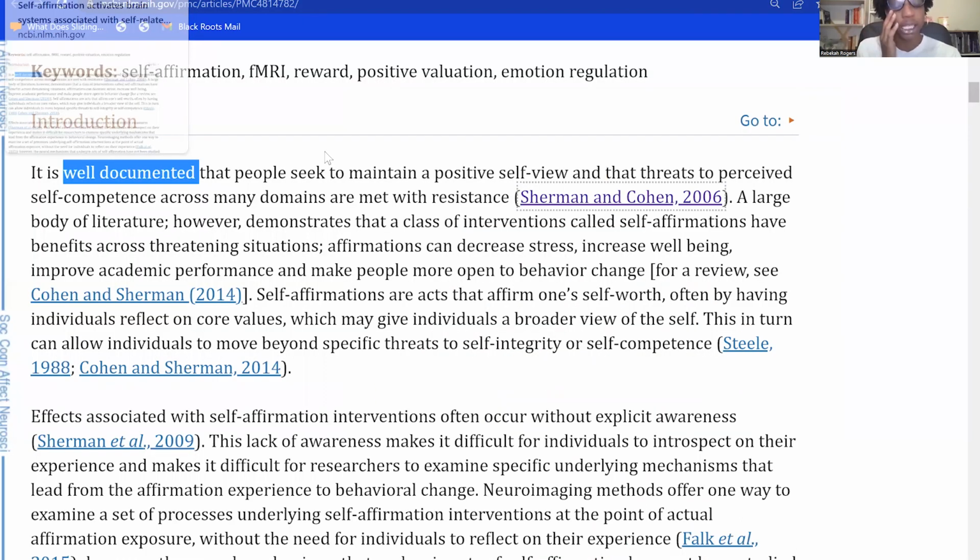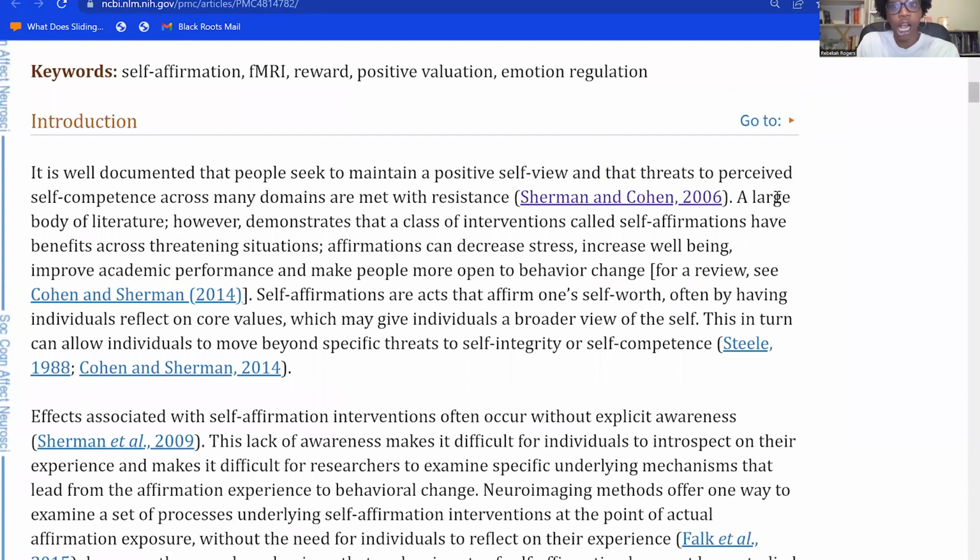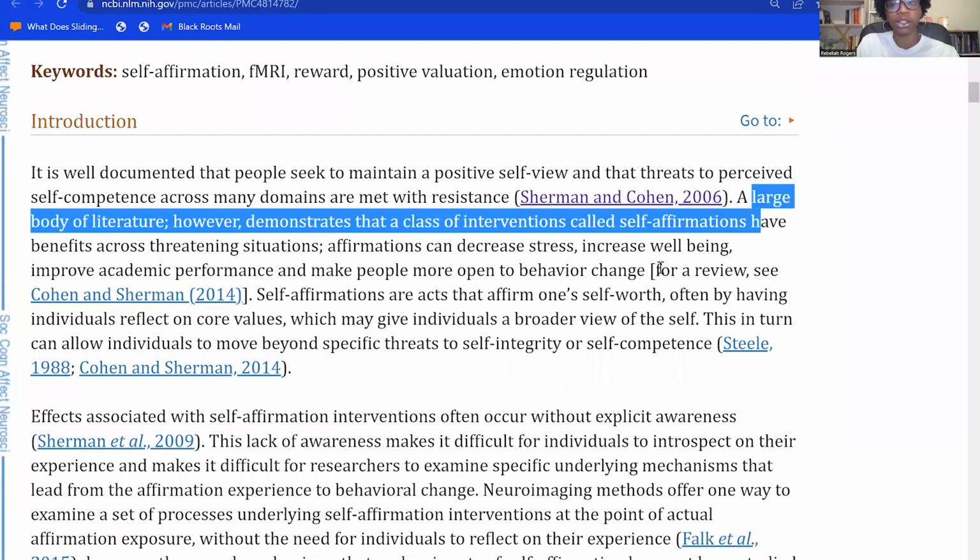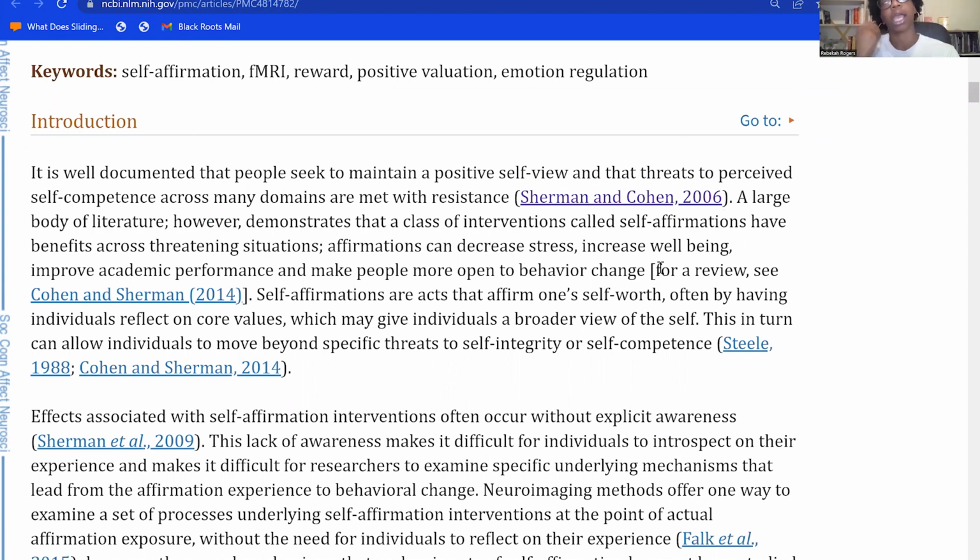Okay, continuing on. Large body of literature. Again, large body. This author really likes to talk about, like, overstating things potentially. Well documented, large body. You could also just say there's some literature, it is documented. You don't have to say well documented. So it's leading me to think this author's tone overall is going to be very in agreement or like affirming, advocating for whatever they're pointing out here.